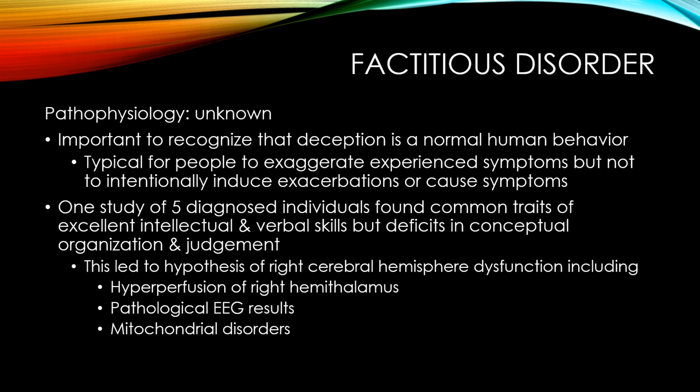And this was notable in results that indicated this list here. We've got hyperperfusion of the right hemithalamus, pathological evidence within EEG results, and then also some mitochondrial disorders. And mitochondrial disorders could account for some of the deficits in conceptual organization and judgment. But the others, it's kind of questionable.